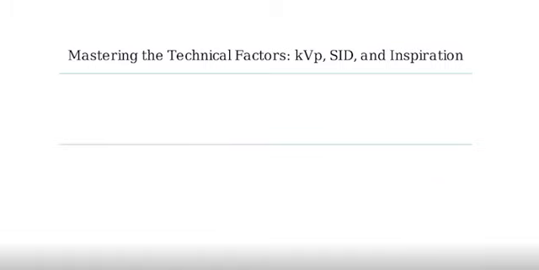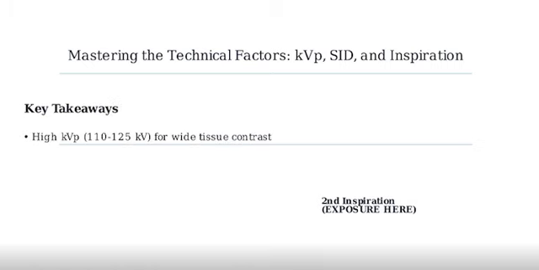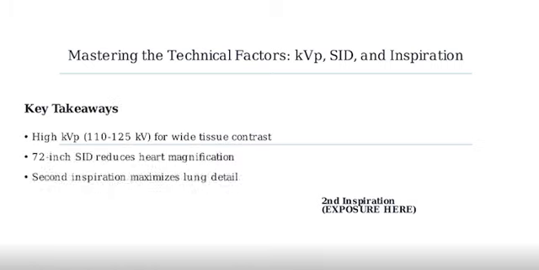And third, the breathing technique. We take the exposure on the second full inspiration. Why? Because this maximizes lung aeration, helping us see subtle details that might be missed otherwise. Get these factors right. High kVp for contrast, proper SID for accuracy, and second inspiration for detail, and you're well on your way to diagnostic images.